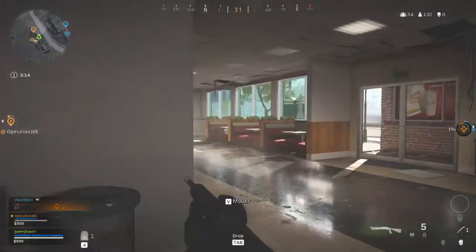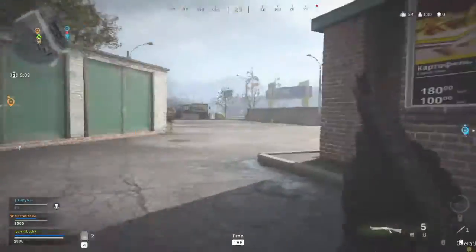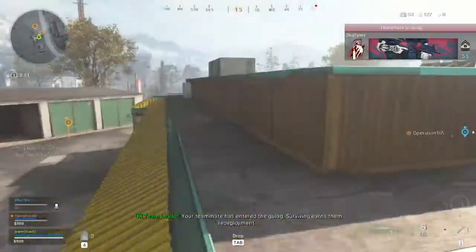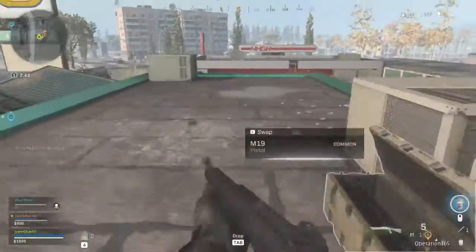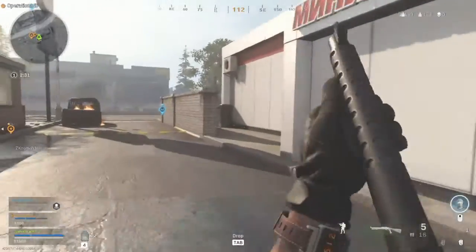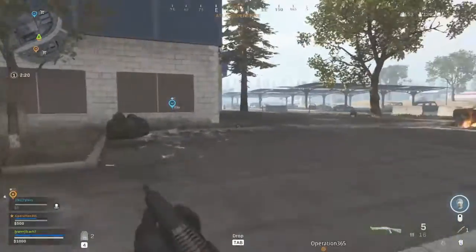Upstairs. How do I get upstairs in this building? Oi, mate. Oh, ooh, armor. Your teammate has entered the gulag. Surviving earns them redeployment. Gulag? Teammates in a gulag? What are you talking about, my teammates in a gulag? Oh my gosh, this game is so lit. Alright. What do you mean my teammate is in a gulag, though? He died, and if you die, you go to a gulag? That's so freaking cool. This is just getting cooler.